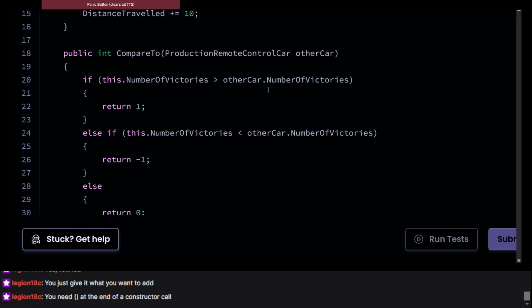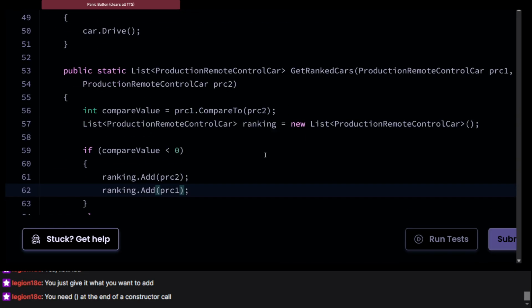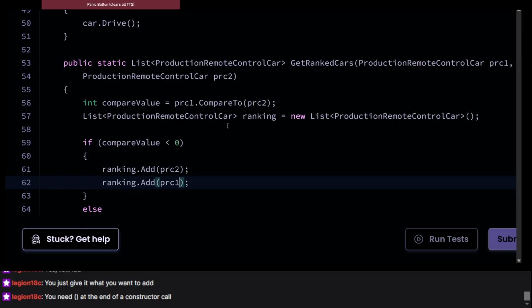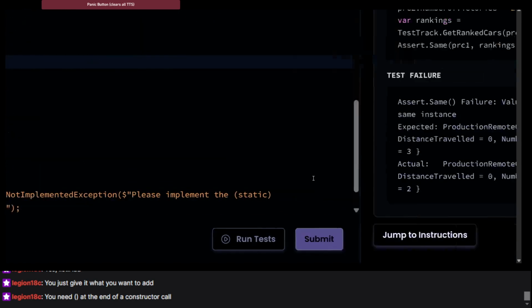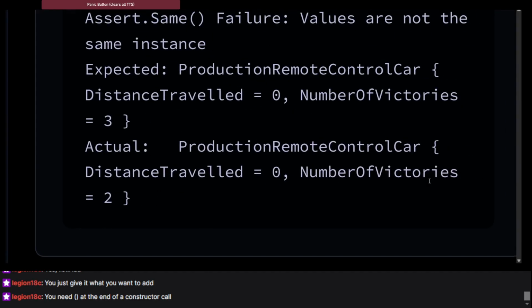Oh no, it is number of victories. What? Why is it in the wrong order? Let's check it.